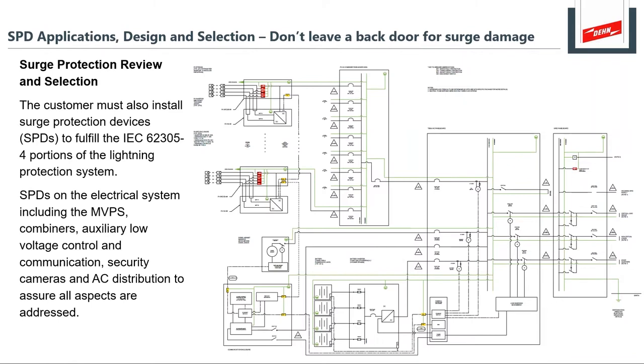So let's look at the application and design and selection. This is a nice illustration of a schematic for a solar power generation plant where we have the actual panels that deliver DC power. Then we have converters, inverters. You have extensive interconnection AC power plant. You also have extensive IO control areas. You have power over Ethernet controllers. You have power over Ethernet cameras. These are distributed across a large area where you have both earthing and surge protection challenges. And so what's important is to examine your electrical schematics, understand where these devices are distributed across your plant, and apply surge protection devices. You don't want to leave a back door for surge damage to come through a data connection into a very expensive combiner converter on your solar power plant.